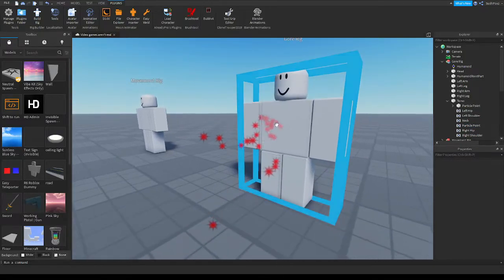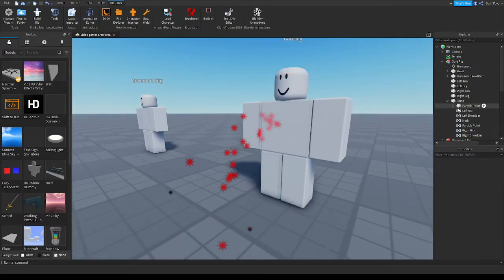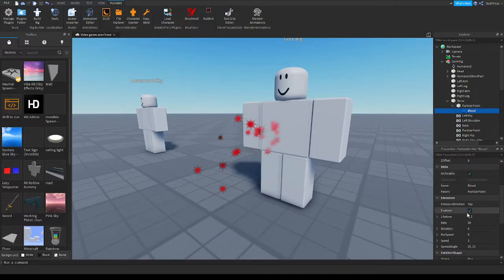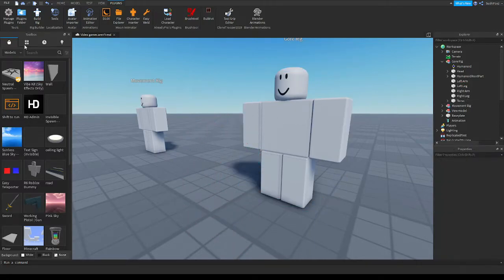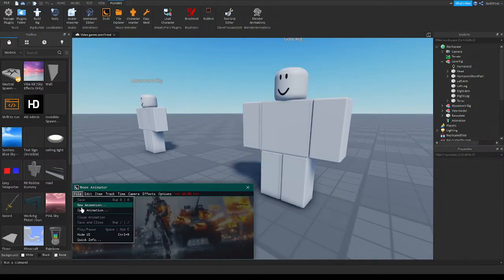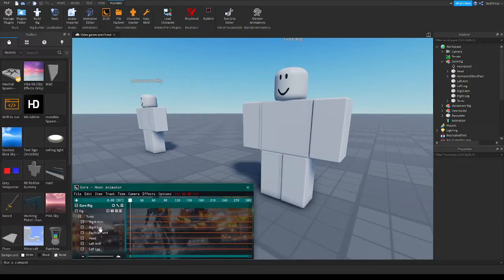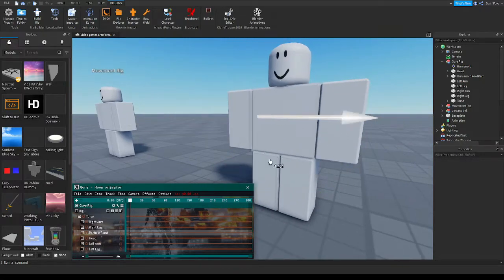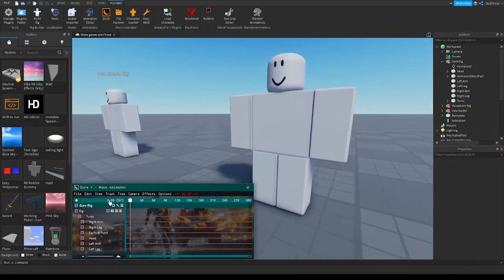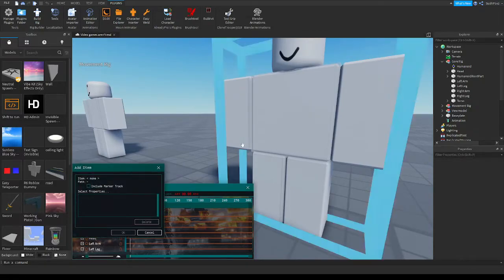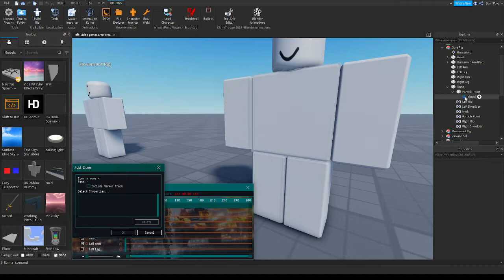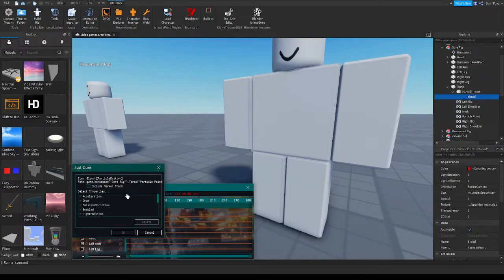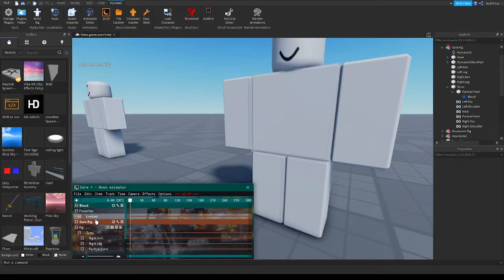So what that does is it makes it so you can animate that inside a moon animator, so you can change where the blood's coming from. And I always disable the blood. And then what we're going to do, we're going to open the Gore, and perfect. You can see that you can animate the particle point here to change where the blood's coming from and all that. So what we're going to want to do is we're going to add, go to particle point, blood. And then we go to enabled. We can change that. So then you get this here.